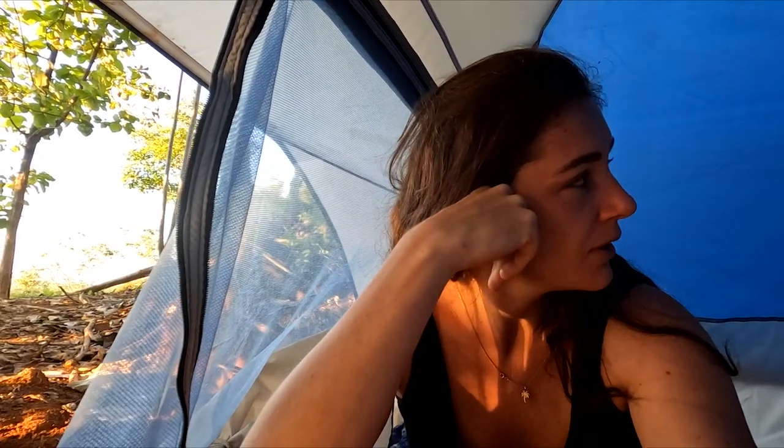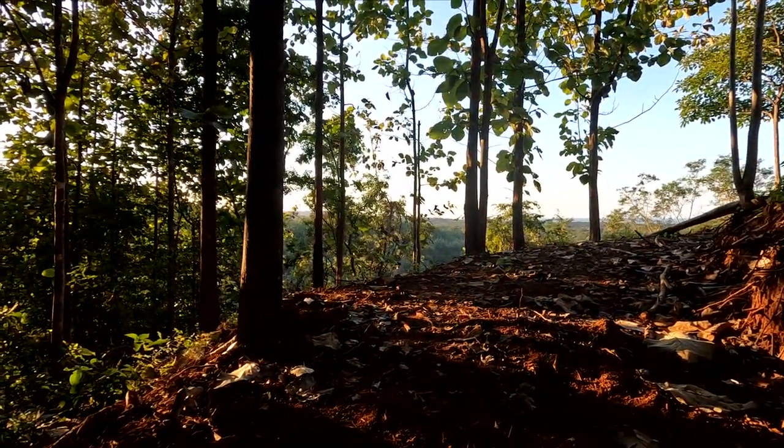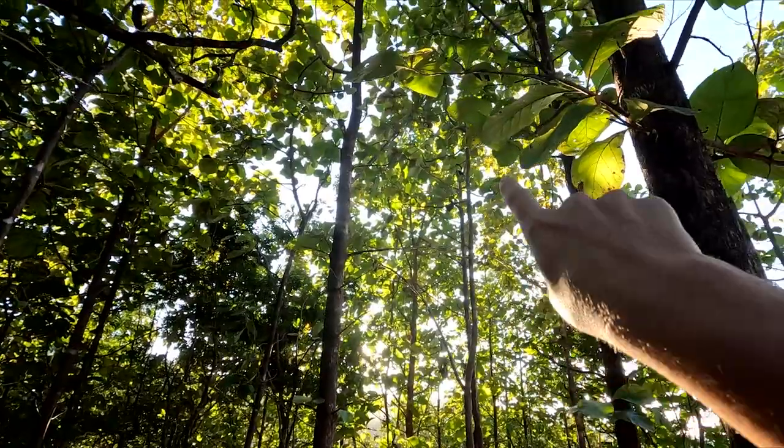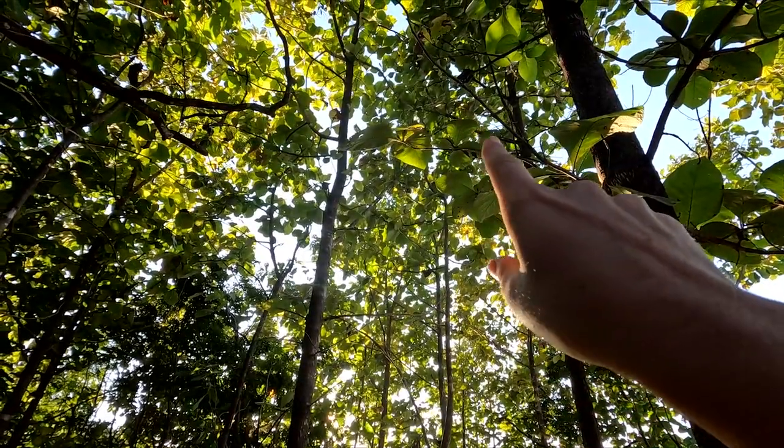It's six o'clock — I guess we should get up and start the day. I'm exhausted. The coyotes last night were going nuts, which makes Rusty go nuts. I really could do with a hotel — joking. But it's always a beautiful view waking up to this. Look at that beautiful place. We have a little morning visitor in the trees again — he's over there climbing. I love the morning monkeys, he's so cute.